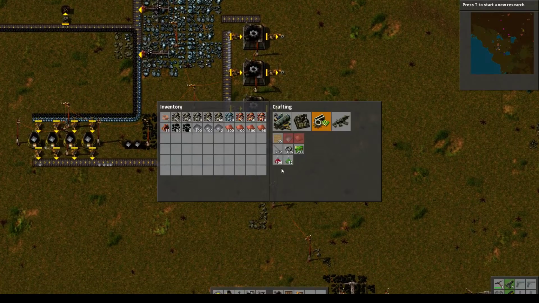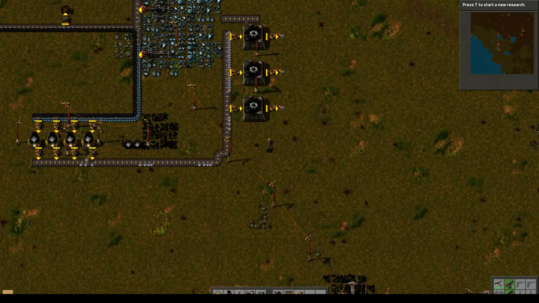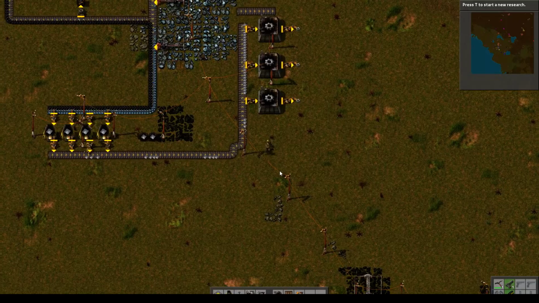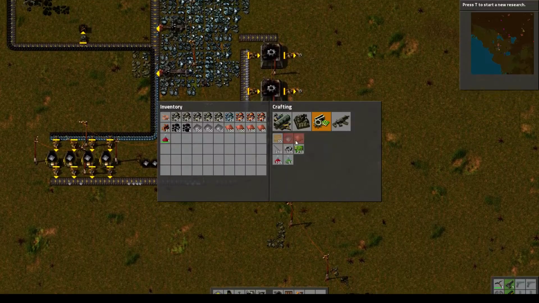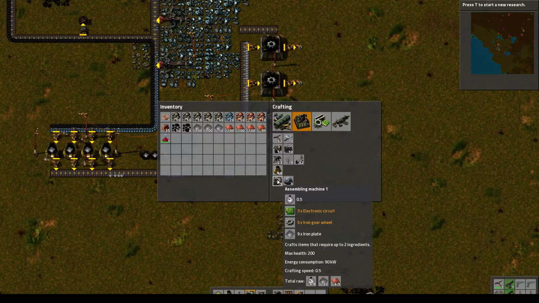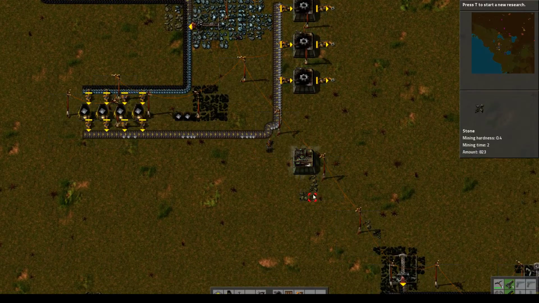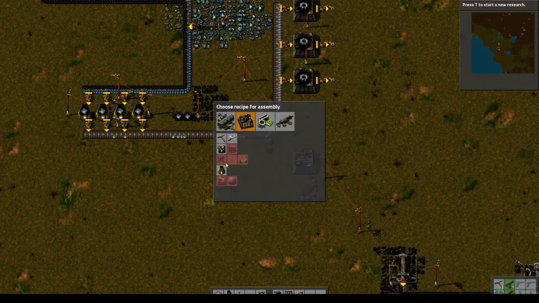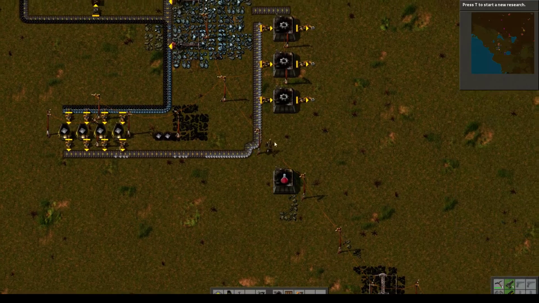Oh. So if we make that, you'll notice one flask takes a little bit. I mean, it's like 5 to 10 seconds, but that adds up. If I did all 20 for this research, that would be at least probably a minute or maybe 2 minutes. And that's the most basic ones. So we've got another automation machine. Let's tell it we want it to make red science packs. Just put that in there. And then it wants gears and copper plating.